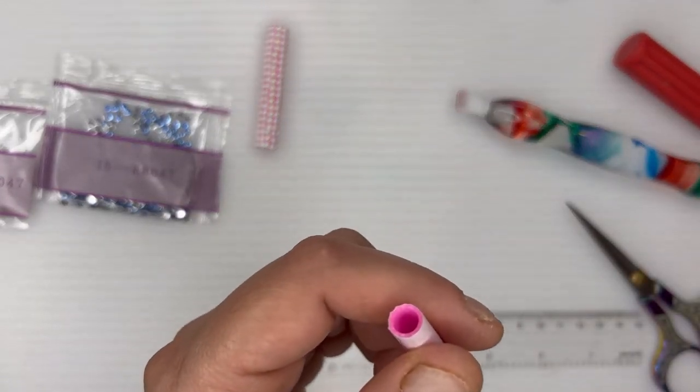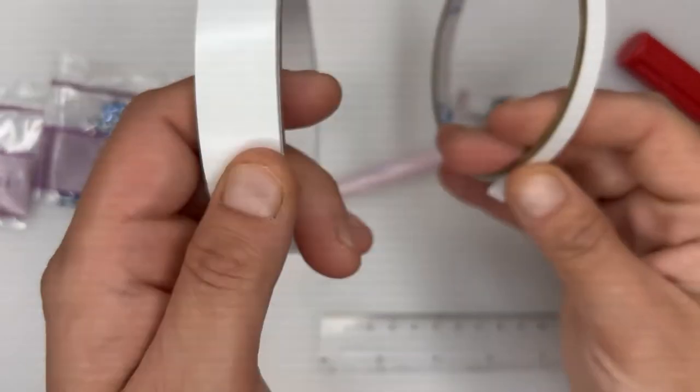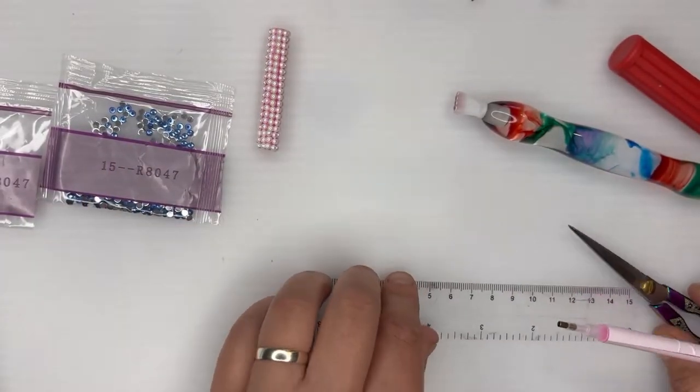And I can get more of this size from The Works. So The Works sell this size and this size normally, so you can get both of those sizes easily.